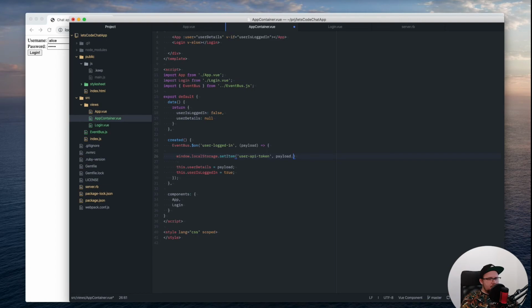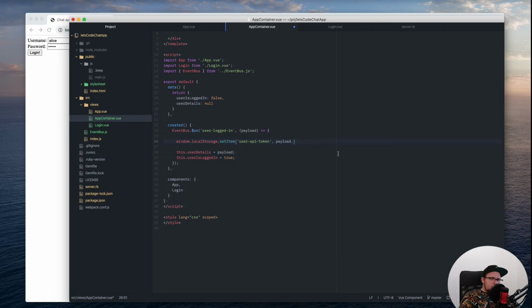well, that's funny actually. So the idea is that it would be only the token, but I'm going to store more information here right now. So this is definitely going to be only the token, and then I can set also a different item, user details, and then I can set the whole payload.